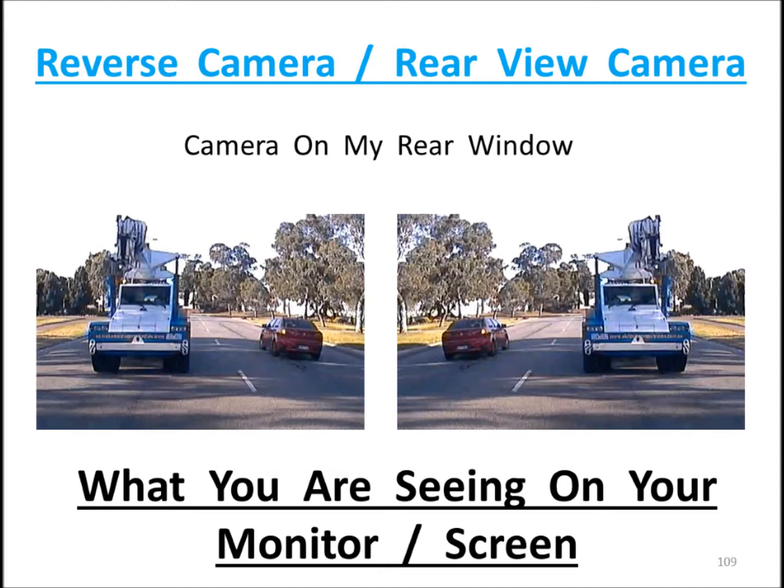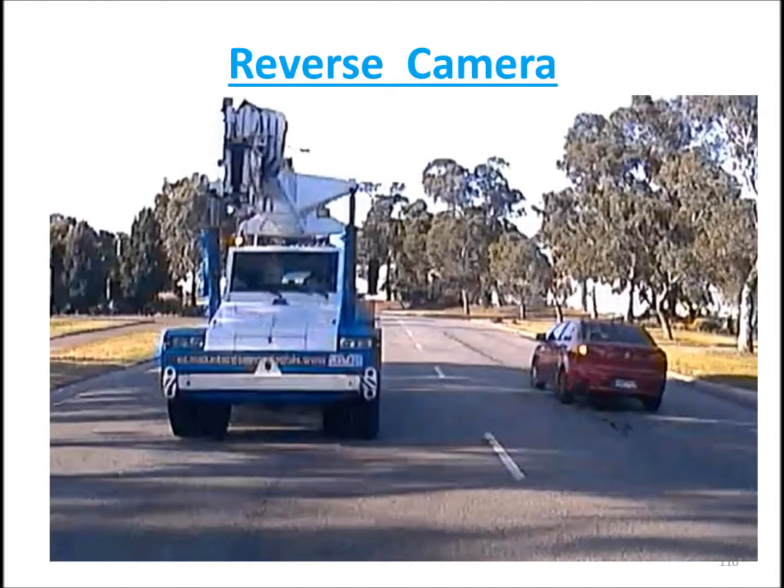Now you're looking at your monitor. So if you're looking at your monitor on your car, if you're the driver or a passenger, and you're looking at the monitor in front of you, this is what you'll be seeing on your screen. Now, as you'll see on the left hand side image, we're going to focus on the reversing camera to start with. Now, if you're a driver, just think, what would be behind you would be this truck, and to the right hand side is obviously the car.